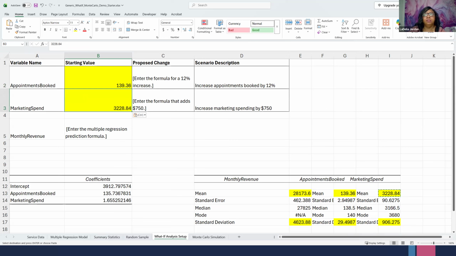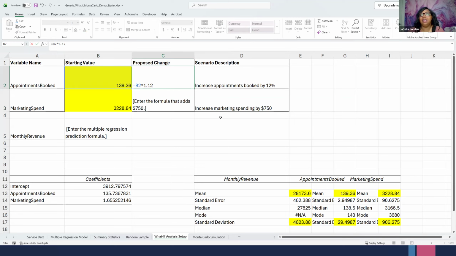Now let's work on the proposed changes. So here, we're going to test an increase of 12%. We have to put the formula in here, and that's going to equal our starting value, and we're going to multiply it by 1.12.